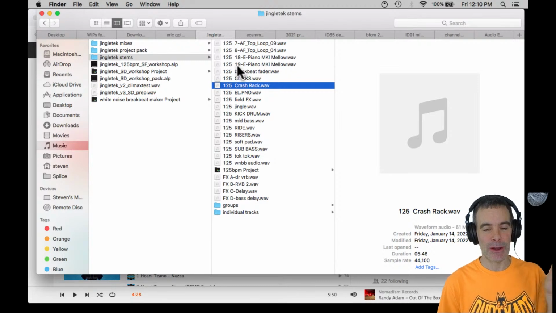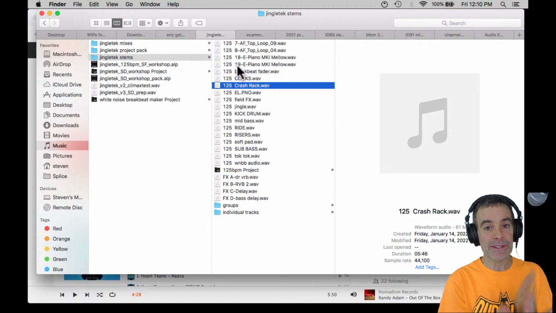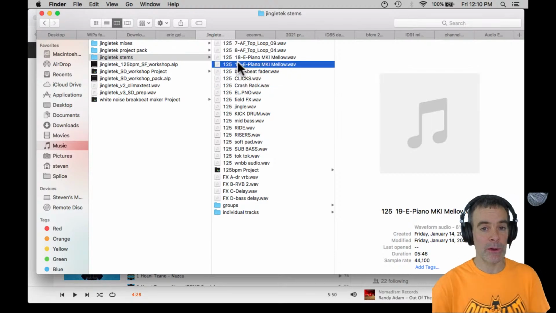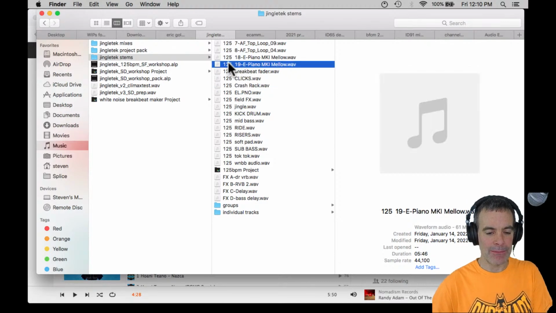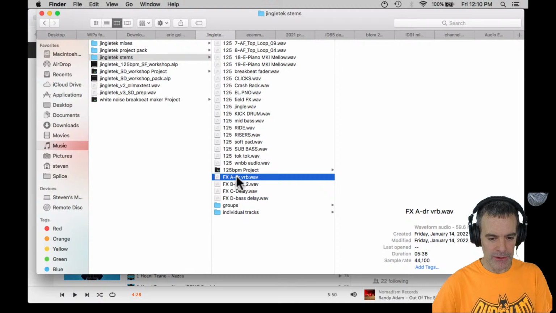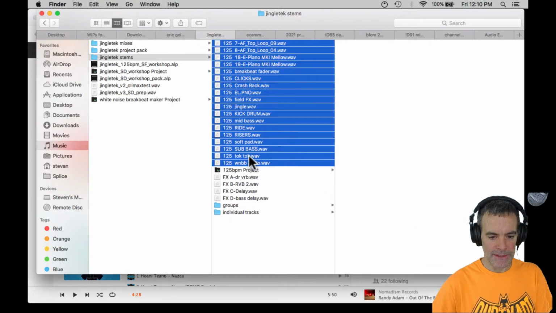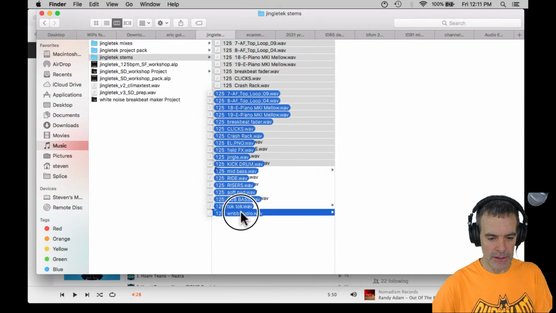You have to go to the file name or the track, delete all that extra text, and just get to the part of like, where's the freaking kick drum? Where's the bass? Where's the whatever? So this is something I recommend doing only for the export stage, to rename your project and get a short file name, so we end up with an easy folder. And I can see, all right, I got my effects right here. Those are all labeled. I've got my individual files, and I was just doing this before we started.